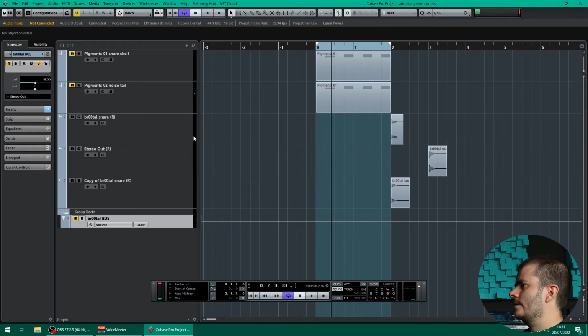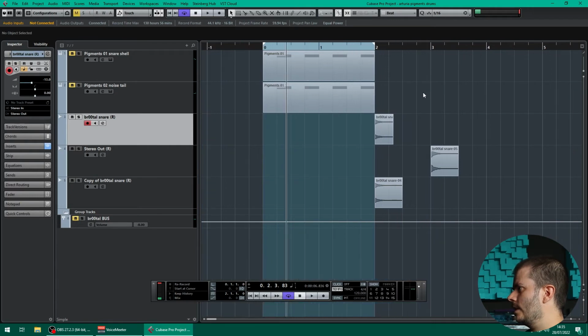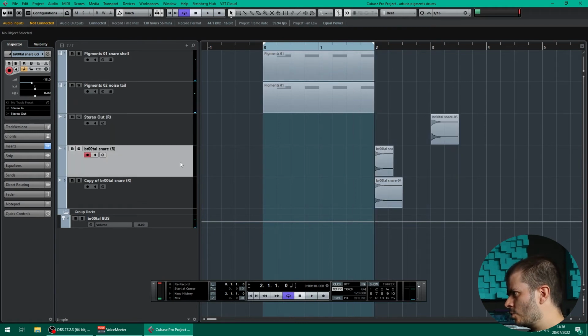And then the next step is I did a mix down of this snare sound, and I just took the best sounding one, because if you listen carefully they all sound a little bit different. So I just took one of the better sounding ones and then I actually copied it twice.